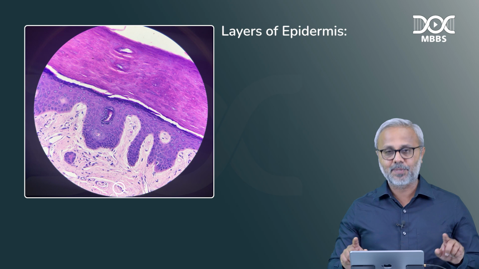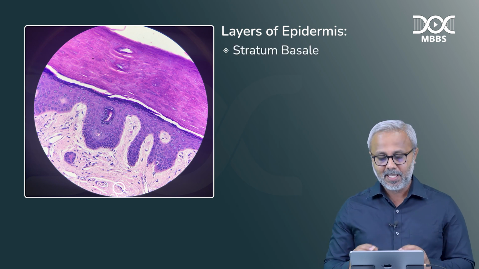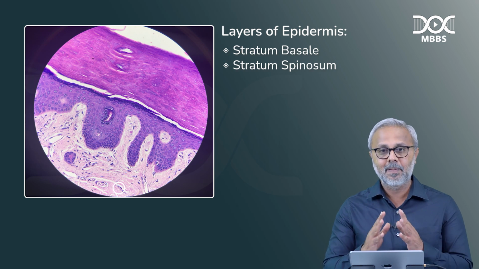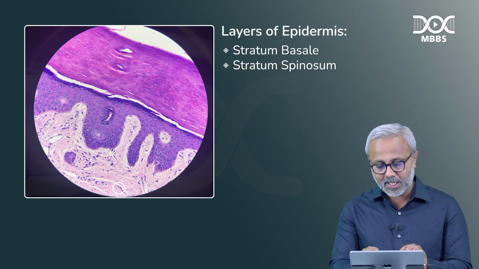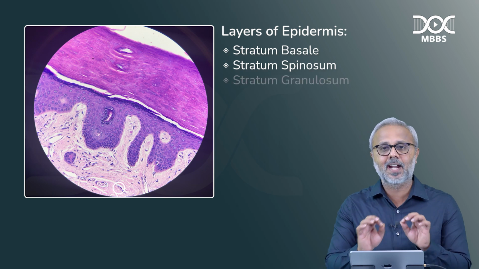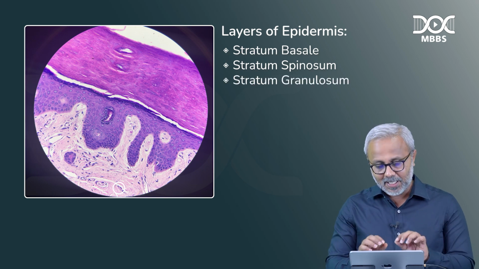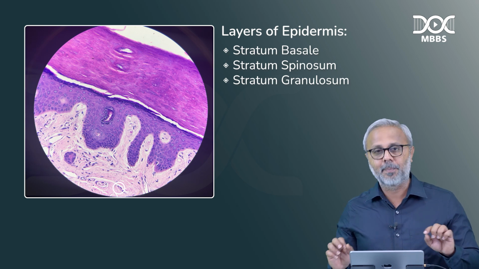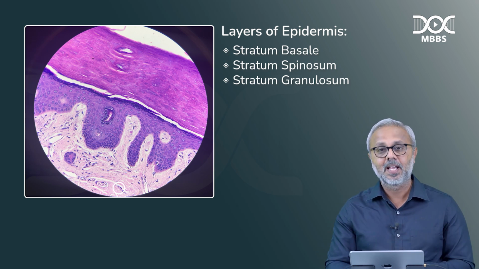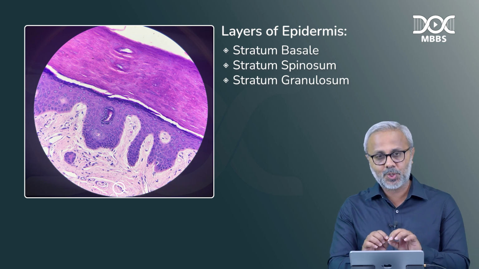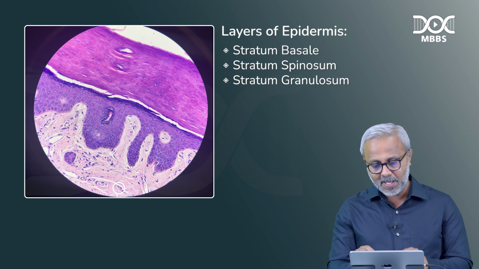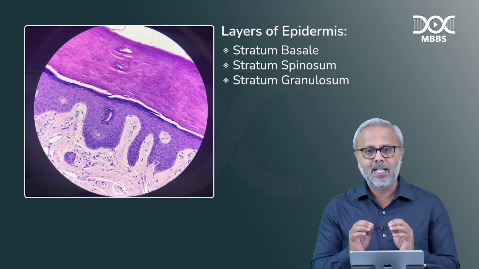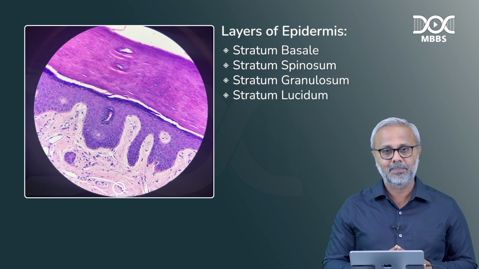So the basal layer, as we can see, is stratum basale. Above this we have the layer of stratum spinosum, also called the prickle cell layer, and here now we can make out a clear stratum granulosum, which contains the granular cells with keratohyalin granules, the topmost layer formed by squamous cells. Then in between that squamous cell layer and the stratum corneum, we can see a clear layer, and this clear layer represents a layer called stratum lucidum.